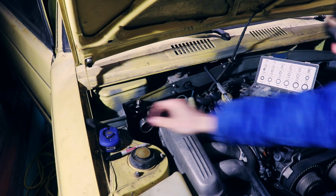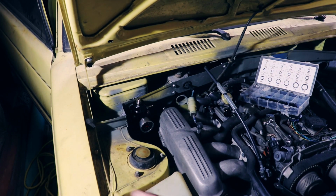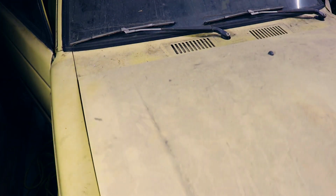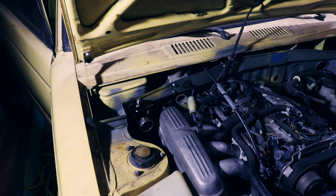So that looks pretty good in there. More importantly, does the hood close? I think it should be fine, but good to check. Cool. So the hood closes.